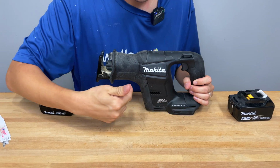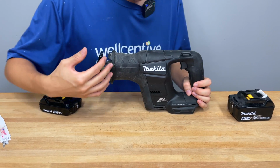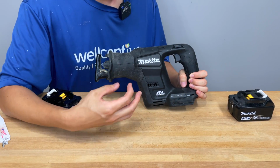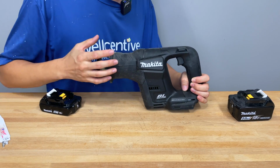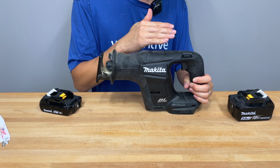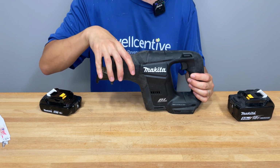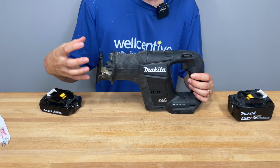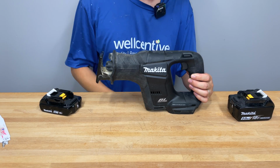All right, so this right here is the left-hand part of the saw if you're holding it at the grip, okay? Nothing too special going on here, except what you really got to take away from this is the design, okay? On most reciprocating saws, the motor is in line with the handle. So it would be the shaft part and the shoe, the business part, the motor, and then the handle and the triggers and stuff like that.